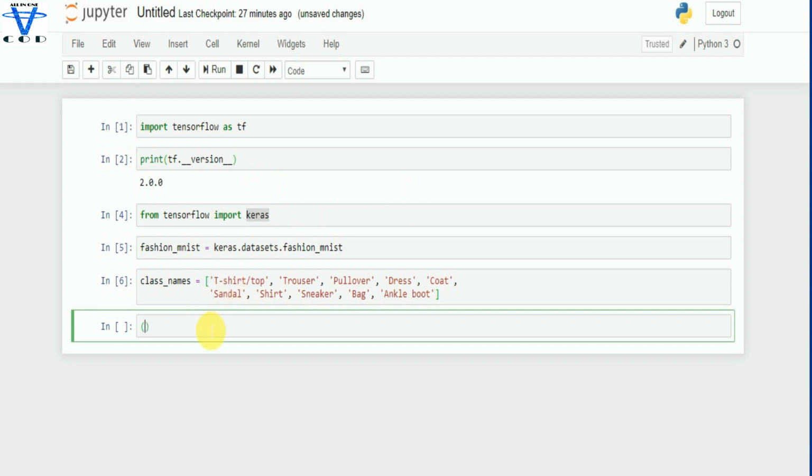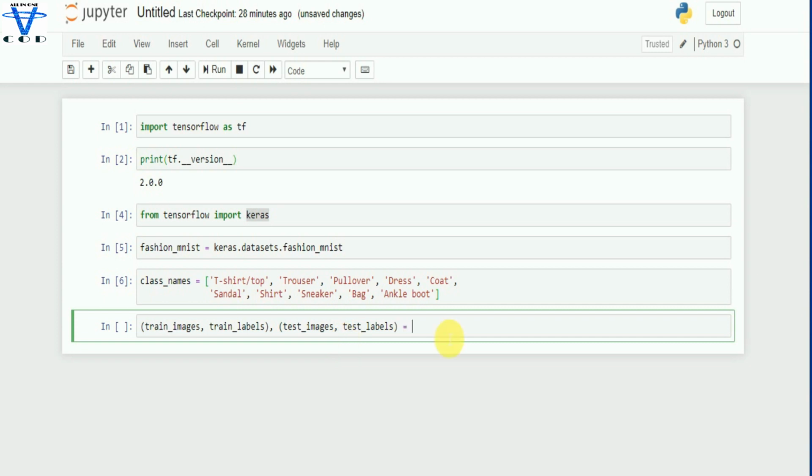Now again I'm going to copy this code and paste it, and I'm going to change train to test because we need test data. If you don't know what this is, check out my previous video. Now equal to, I'm simply going to use all of this data, fashion_mnist.load_data.